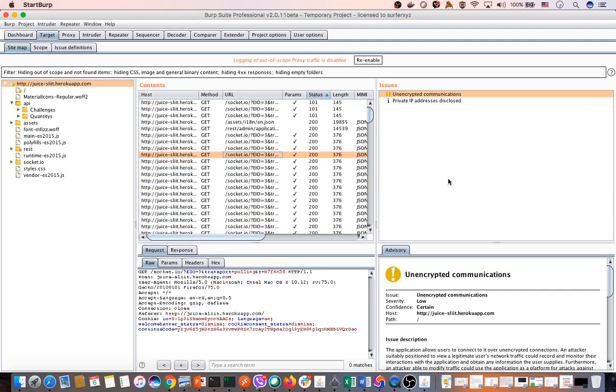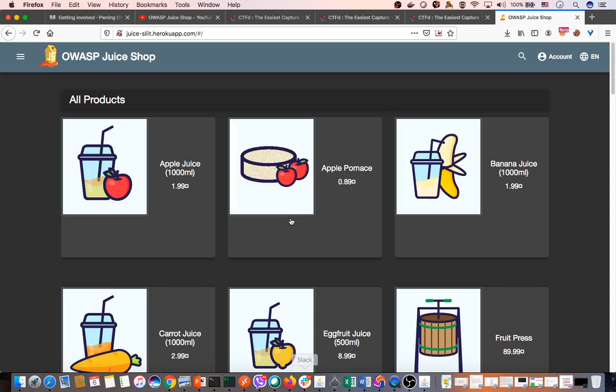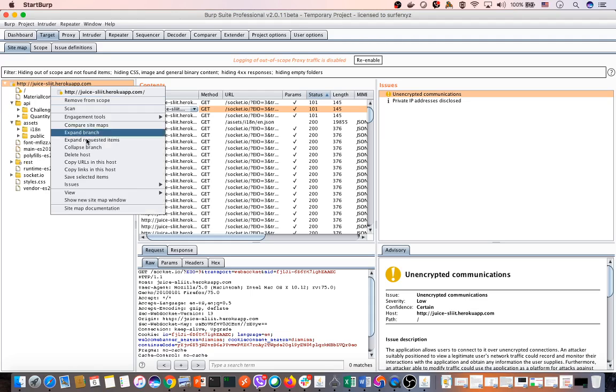Okay, so now I can run a crawl and audit, but before that, as a best practice, you can always go to account and log in. Once we do that, you will see that some other things can get populated. That's a normal option that you will see. Right, so at the moment you see the API assets, and you can right click here, and if you want you can say expand or collapse branch.